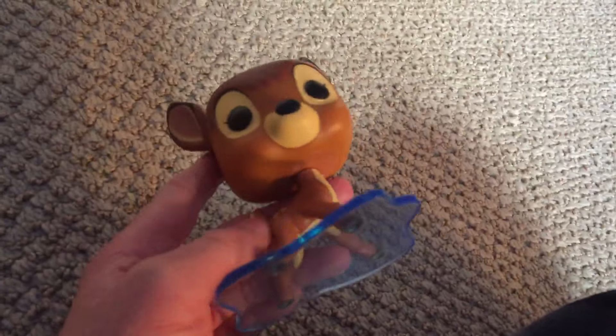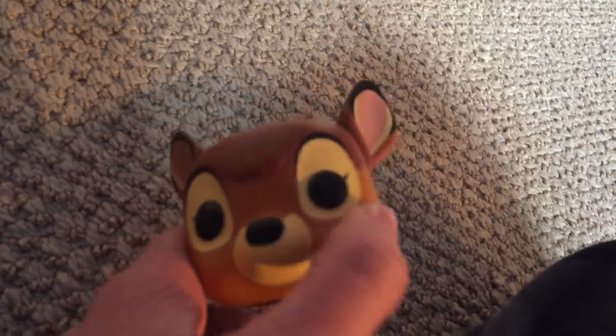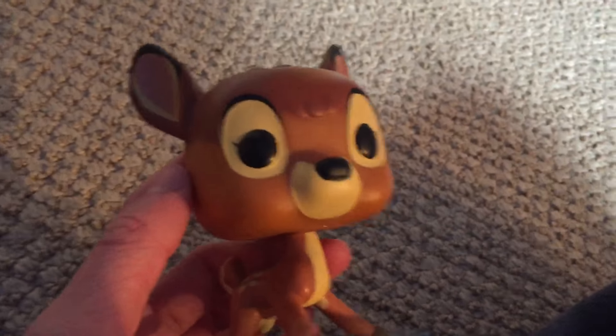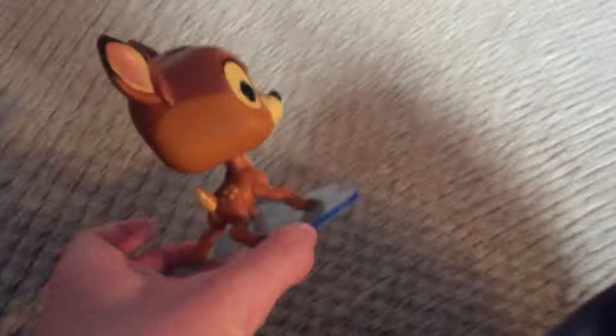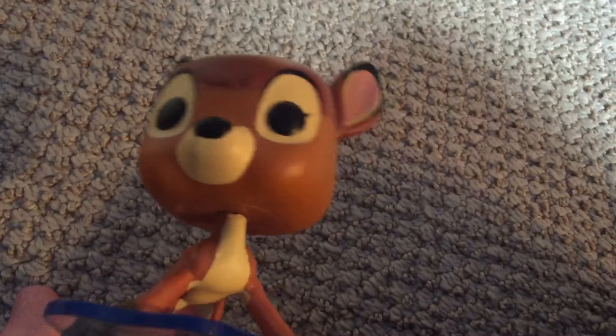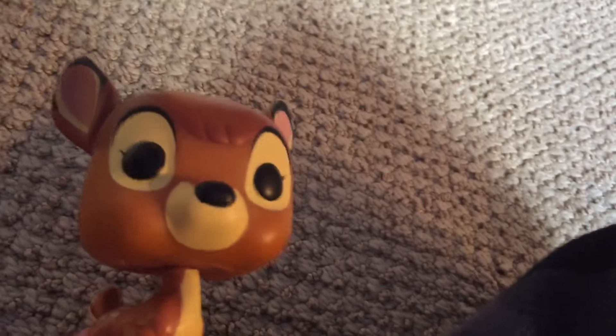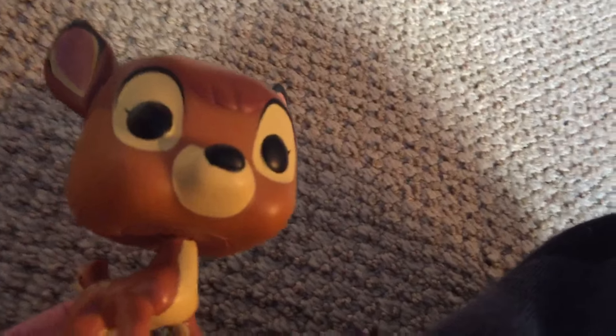I really like the pose. There's not a lot of detail, but Bambi is pretty simplistic in the cartoon — or movie. That's one sad movie, I'll say that. If you can find this on Amazon or eBay for a good price and you're a Bambi fan, I totally recommend it. If you're not a Bambi fan, do whatever you want.